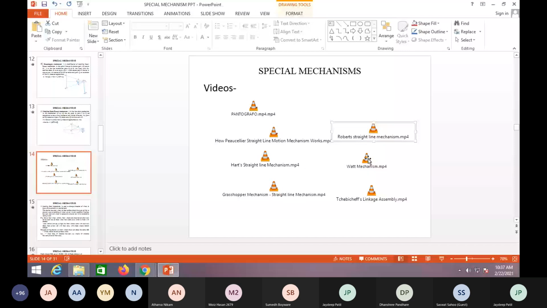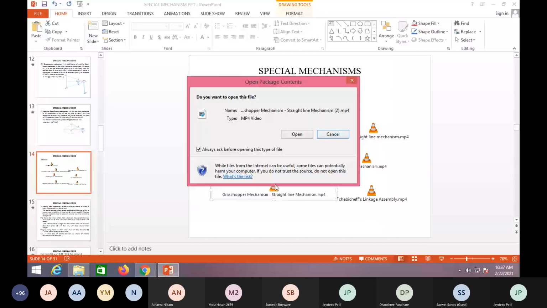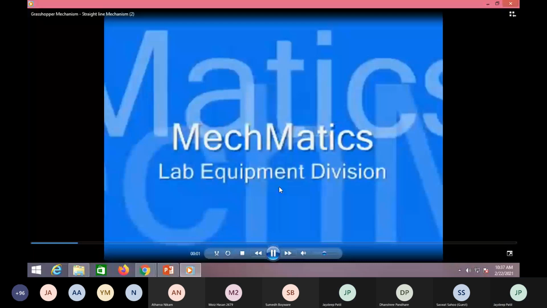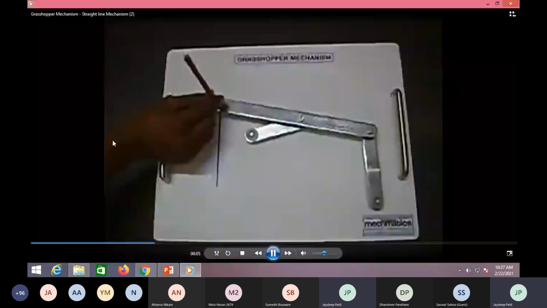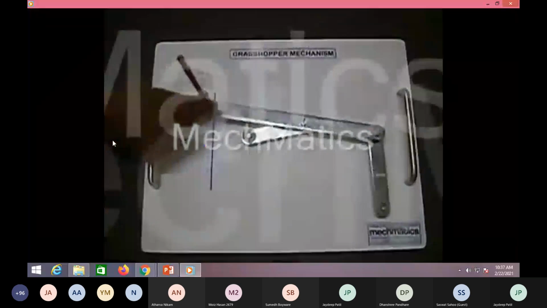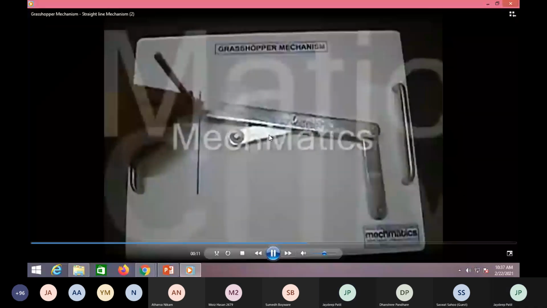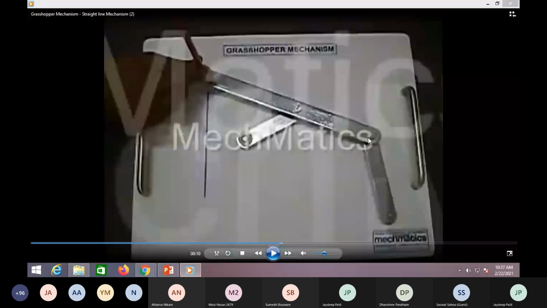The grasshopper mechanism. Yeah, this is the grasshopper mechanism. Okay, now this link oscillates at an angle AO-A1. Now here is the point P. Here, this is the point P. It traces an arc. Its center or radius is this much. Okay, and on the extension of link AP, suppose this is the link AP, there is a Q point which traces a straight line.